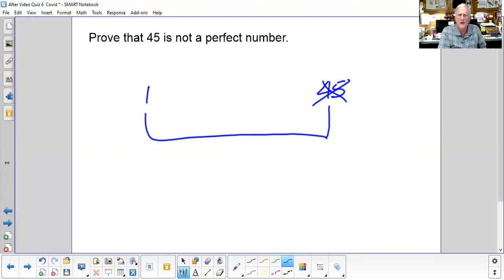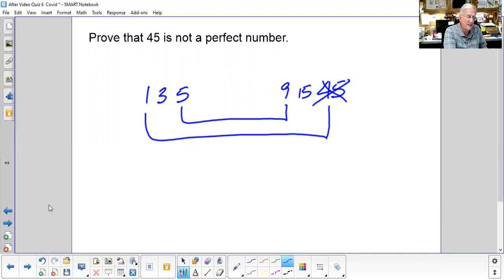Okay, think of another number that goes into 45. Well, I know 5 goes into 45, doesn't it? And it goes 9 times, right? 5 times 9 is 45. Those are partners. You always want to check out the partners to make sure you haven't left somebody out. That's why I always look at the partners. Well, it turns out that the number 3 will also go into 45, okay? And if 3 goes into 45, you will realize that it goes 15 times. So 3 and 15 are partners of each other.